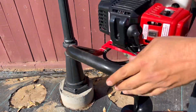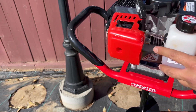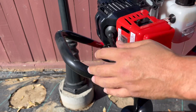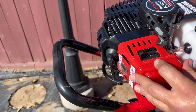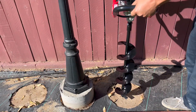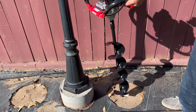So before starting, this is the switch. Turn on the switch and then there is a primer right here. You push that in to pump some gas in. In order to be able to start, the throttle is here. The switch here for start and then for run choke. I'm gonna leave it on start and then get it on the dirt. Switch is on and then you start pulling the handle like this.